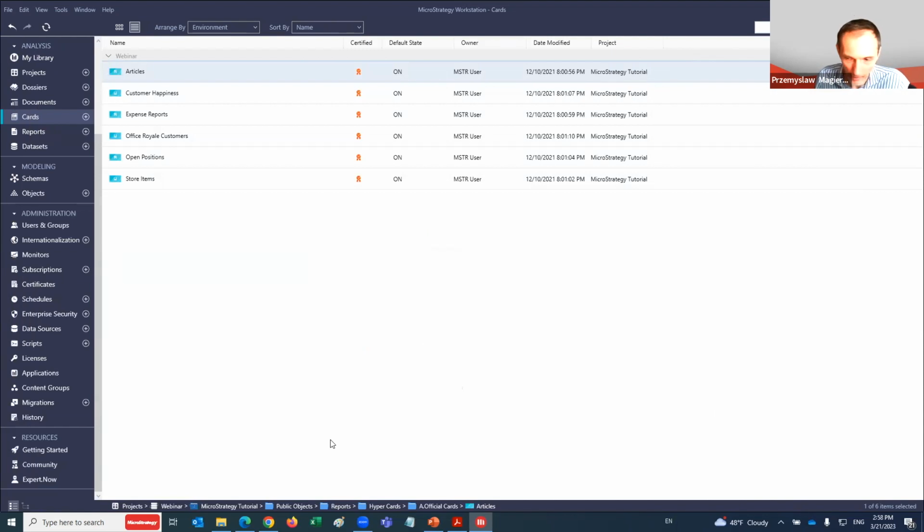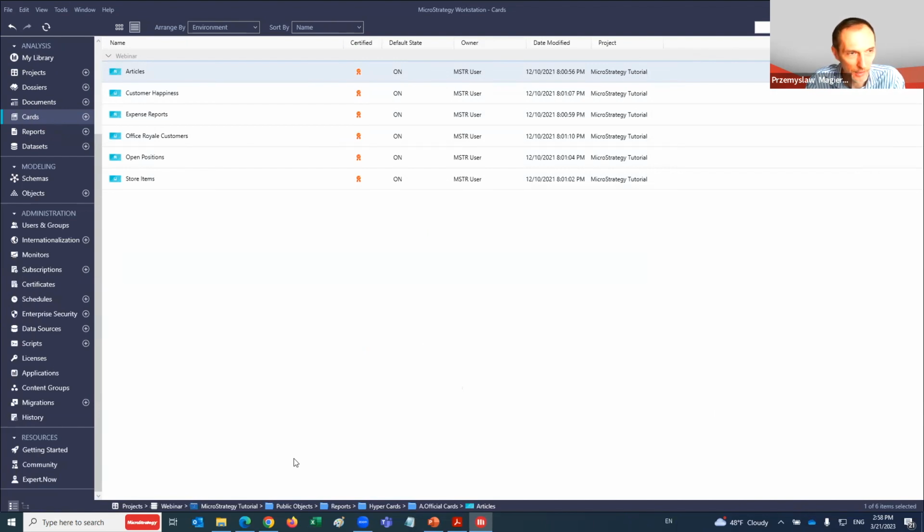All right, so I wanted to use this first hour for more or less this overview of MicroStrategy new interfaces, and definitely MicroStrategy Workstation, MicroStrategy Library, and MicroStrategy Dossier are those new interfaces that we are heavily investing in.